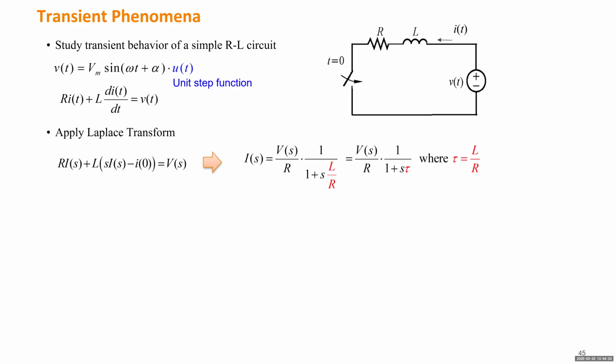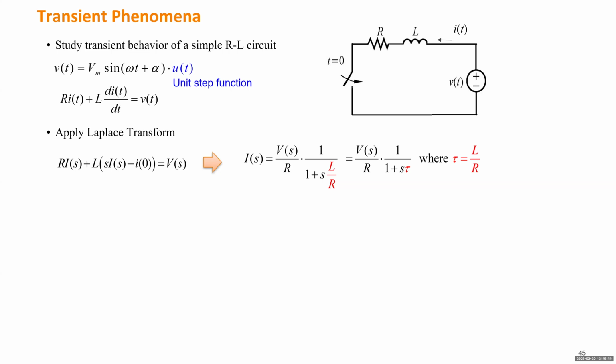And we move the I to the left-hand side, because for this case, the current increases from 0, which is like output due to the disturbance of the circuit. So we'll have I(s) be equal to, we will divide both sides by R, and also do some simplification and we'll have this one. So it will become V divided by R multiplied by this expression. To simplify this one, we can introduce time constant tau. We define it as L divided by R.